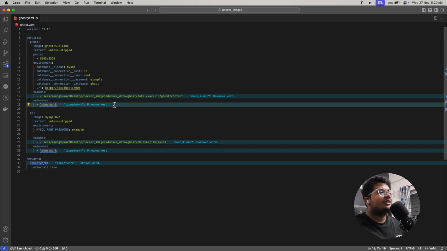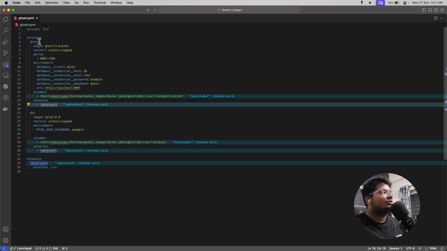First thing first, as you can see here, there are two containers, one named Ghost and one named DB. As we discussed in the WordPress video also, whenever we have such a thing, we usually have two containers, one for the database, because in a website we will create content and it should be stored somewhere in the database, so that's the reason we have the two. Now let's understand the Ghost container first.